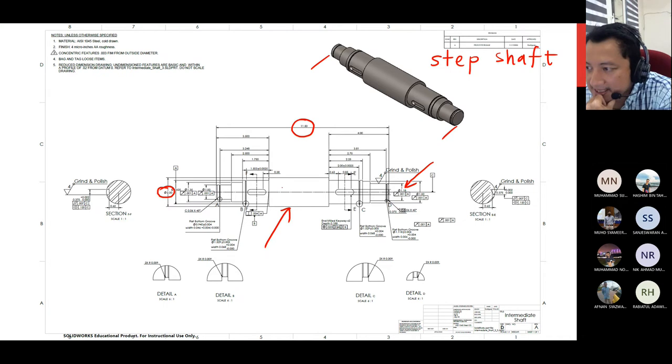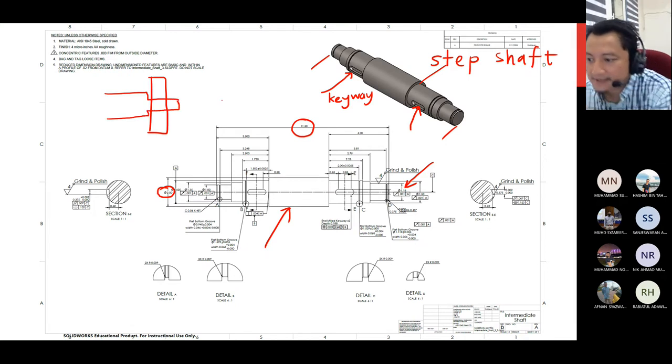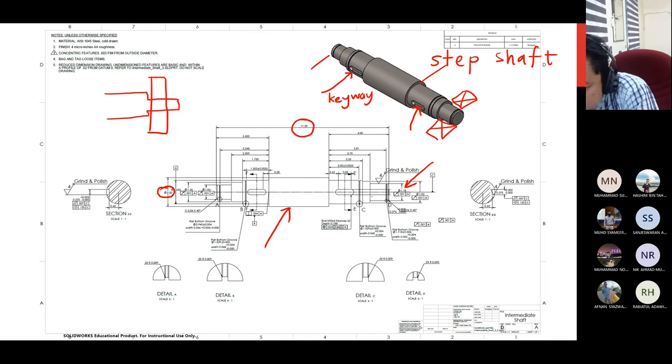But one distinctly clear item you can see here: you've got a keyway. Keyway, 2X, left and right. Most likely this is to slot the hub, your hub. They made a stepped shaft. And then the end here is most likely the bearing. This is the bearing they used. Is it the same? One. This is 1.18, a bit bigger.